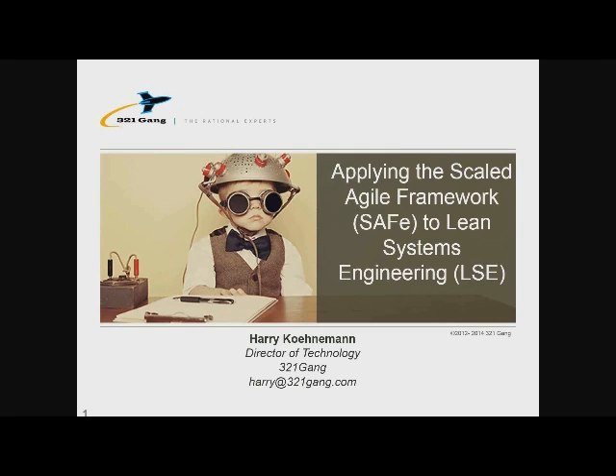So recently, about a year and a half ago, we bumped into the Scaled Agile Framework folks — the folks over at Scaled Agile Incorporated — and looked at their framework and thought a large portion of what they talk about is very similar to what we help organizations do. So we looked at it, reviewed it, had some conversations with the folks. About a year ago, we started on the partner path.